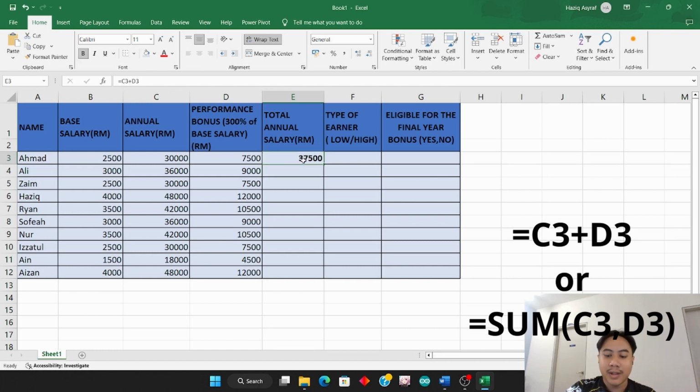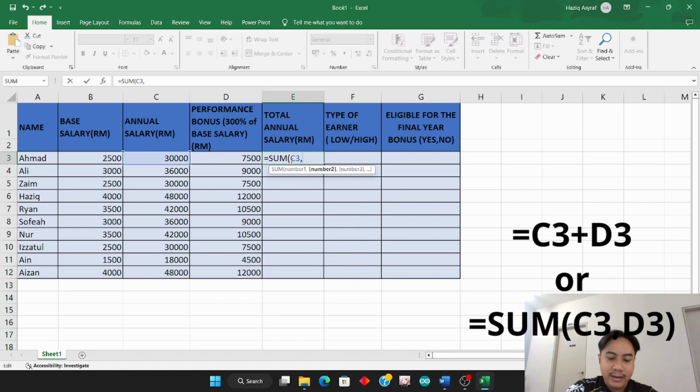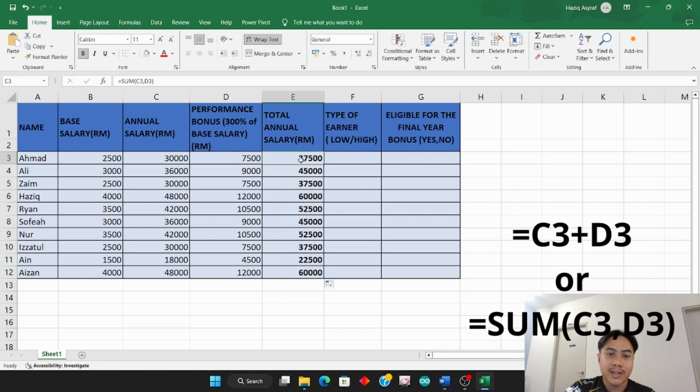But there is another, much simpler way to do it. I'm just going to type in equals SUM of cell C3 and cell D3, which will give us the same number. Here I'm going to drag it all the way down to automatically fill it.